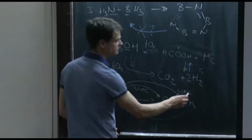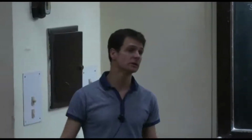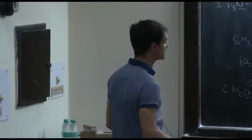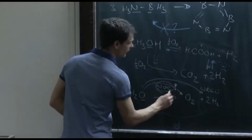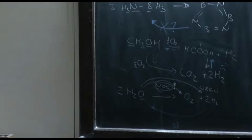This one, we know water reduction is thermoneutral at 0 volts. We have plenty of catalysts, electrodes, but even iron and nickel catalysts that do this very efficiently, very easily, high turnovers, millions. So we can produce the dihydrogen. Only we use it from protons, so it's not sustainable. We have to use water. And so for this to become sustainable, we have to manage the more difficult part. That's a multi-step, multi-electron process to generate dioxygen out of O2 minus.